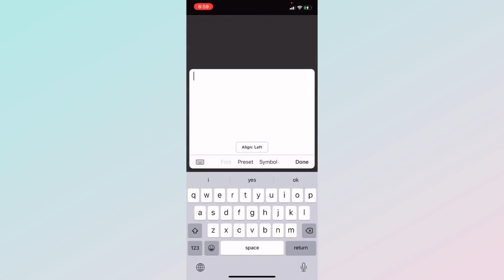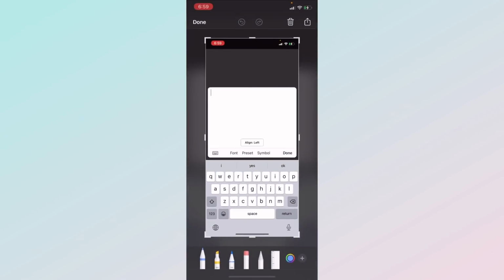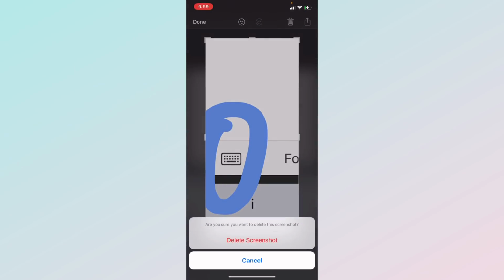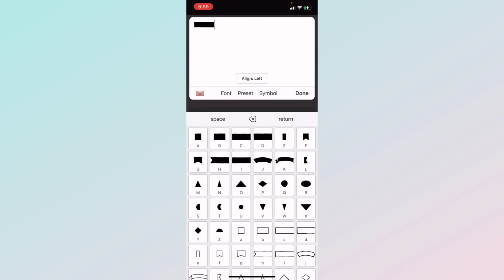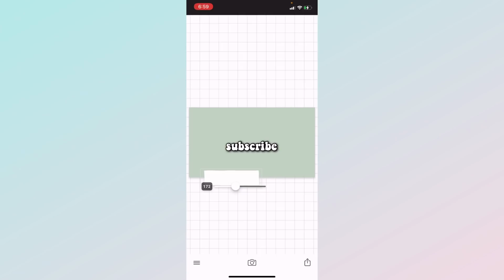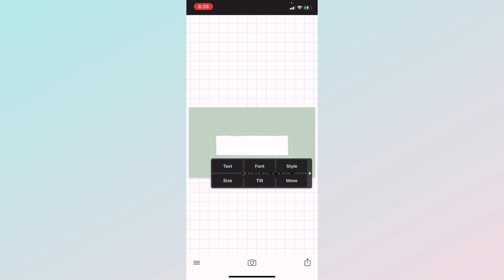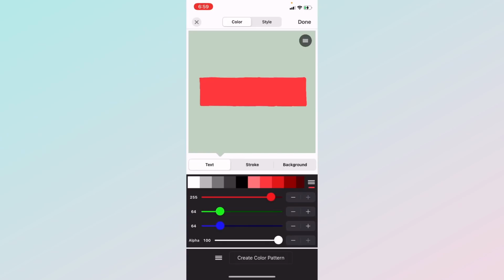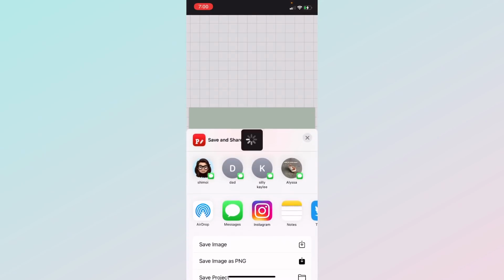Then you go onto the font Garlic Salt, click on this little keyboard thing, and find this little rectangle shape. Then go into style and make it red, because that's the color of the subscribe button. See, it's awesome. There we go. Then you save that as well.